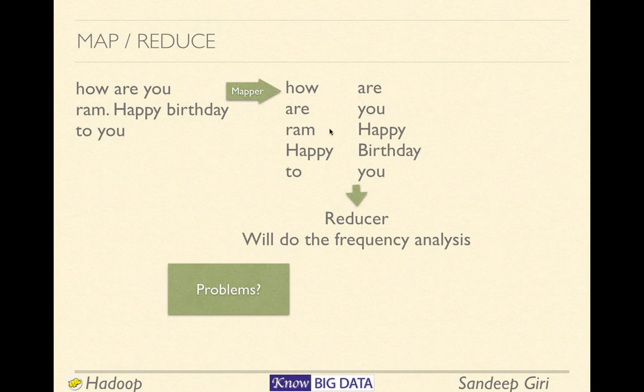So this is the way I'm trying to create this. Basically, the overall objective is to find out what are the top 5 words that come after a particular keyword. To do that, I've made a particular keyword as the key and the word that follows as the value, and that I do for all the words. Now, when Hadoop does a reduction phase on this, you will get all of the values, so all of the words following how will be aggregated together. Now you can run a frequency analysis on that. So that is the approach. So do you see any problem at all? Is it perfect?